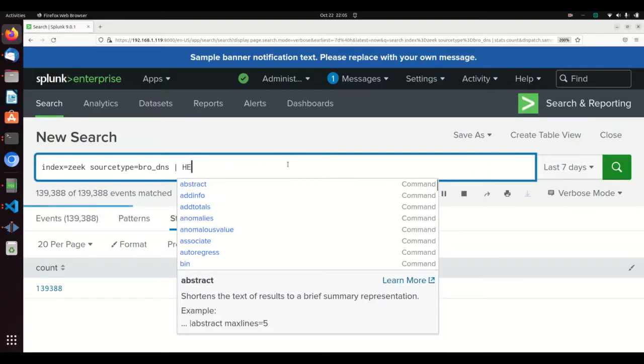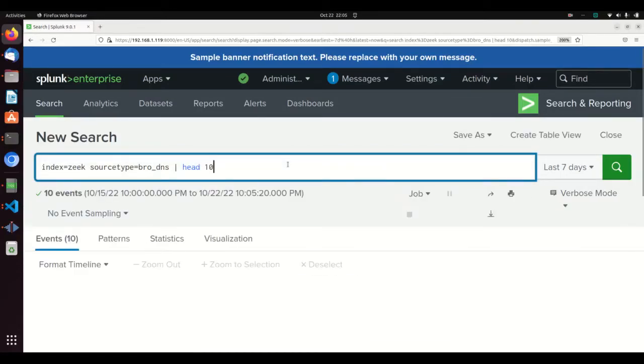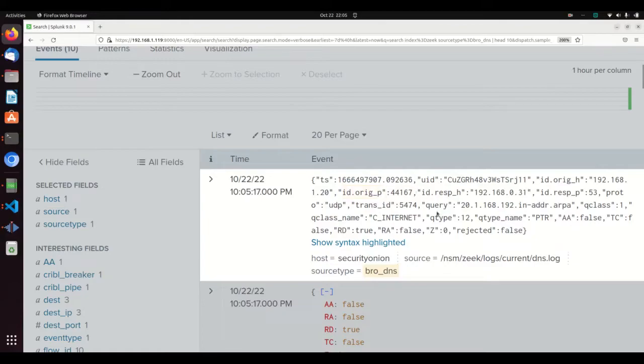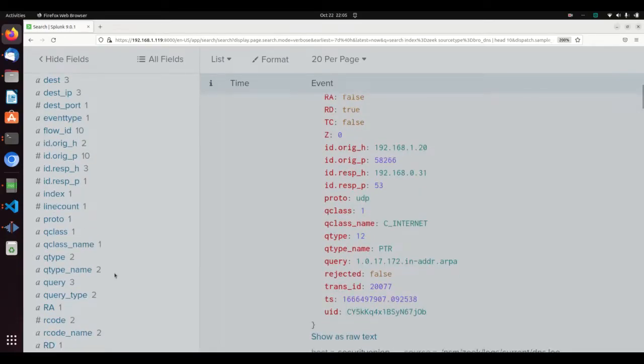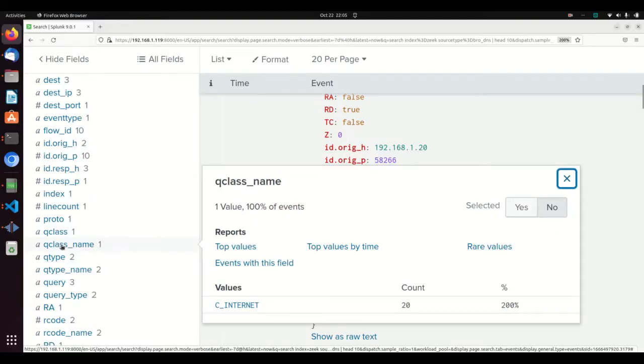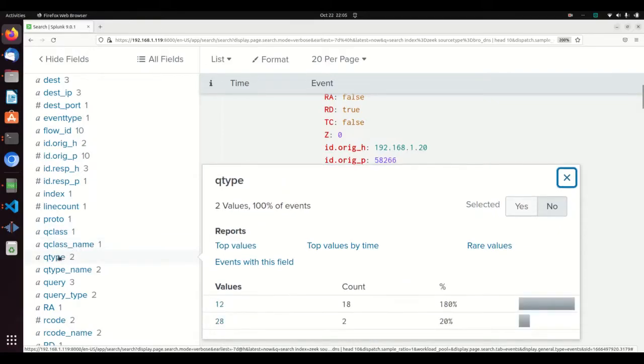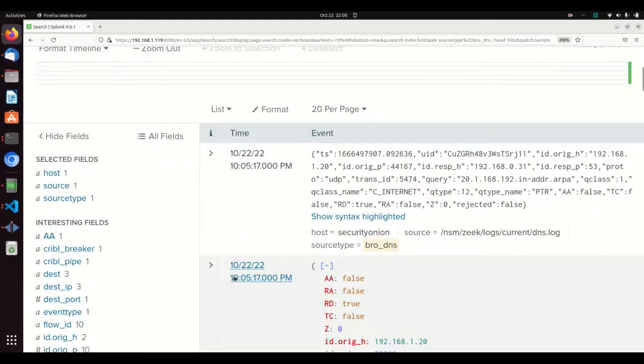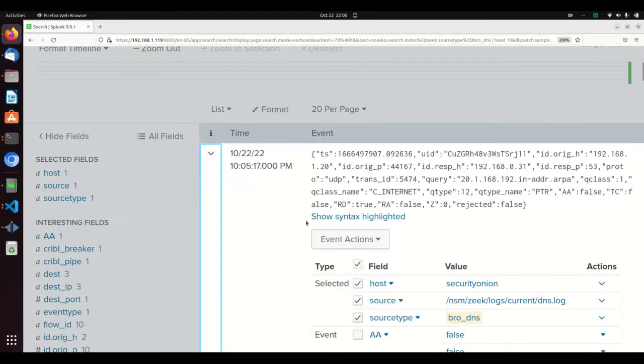So we're going to go grab the first 10 of these. And if you look at this, and I grab the raw logs, this is the raw. We got a UID, we got some queries, a qtype of 12, a few other fields, and yet if we look here and we start to look at some of this stuff, we have a qclass and then a qclass name. That's not found in the raw log, but it has a lookup that makes that a qtype of 12 and 28. That resolves to a pointer and a quad A. Got a query here, a query type, rcode, and what that rcode name is. Those things are not here in the log. What that rcode name stands for is not in the raw log. It's actually creating that on the fly.